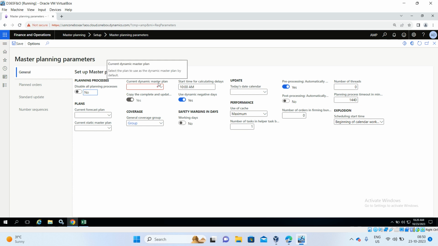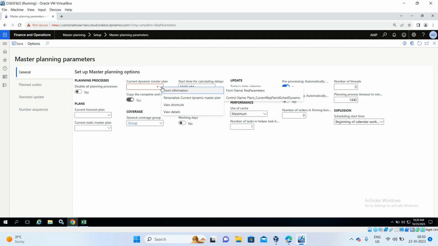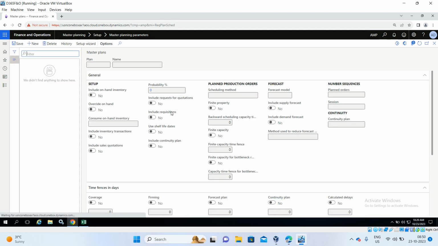And this is the dynamic master plan. Dynamic master plan is a short term plan. Here one more is the current static master plan. Right click, view details, new.